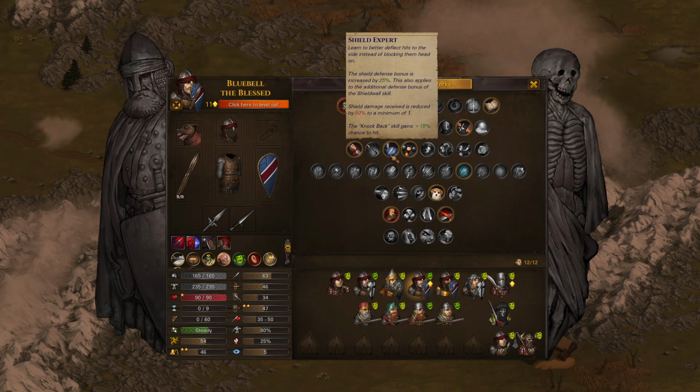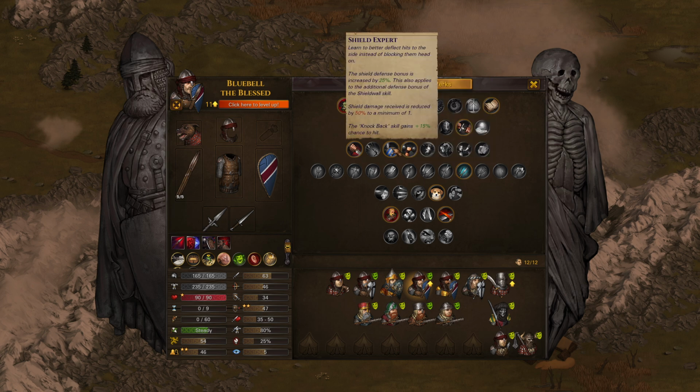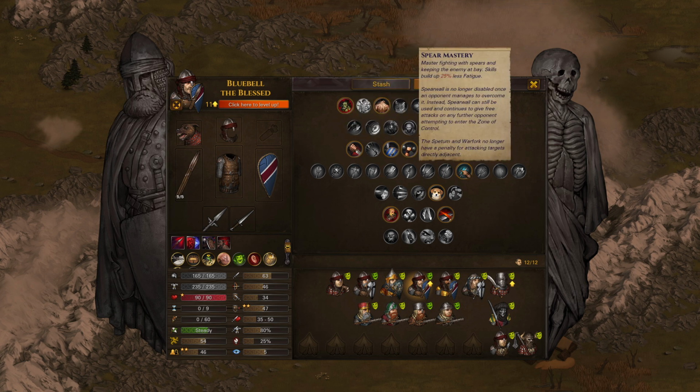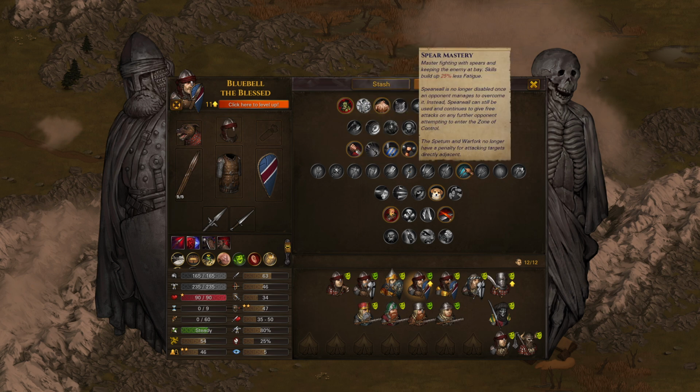I think it's awesome. I've done playthroughs where I've given every brother Shield Expert and either Spear Expert or Sword Mastery, and then alternated the spears, and then had a complete front line where every brother had Shield Wall, and every brother was covered under a Spear Wall. So I love to do that.